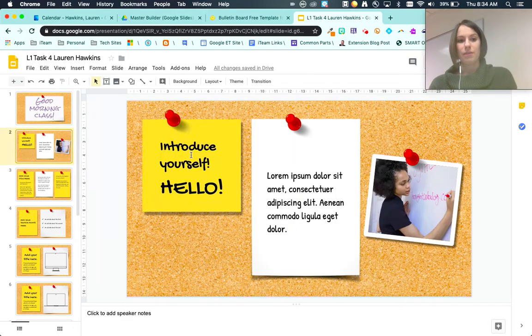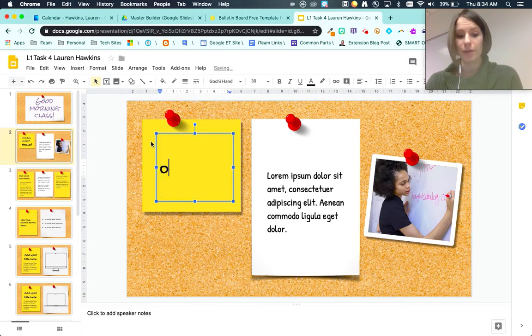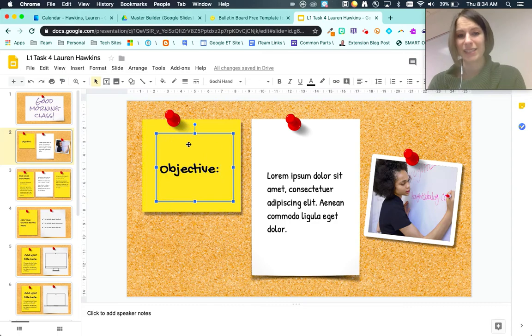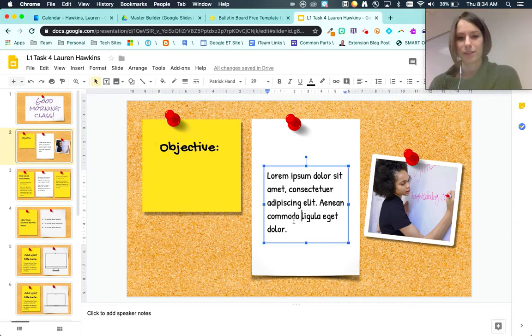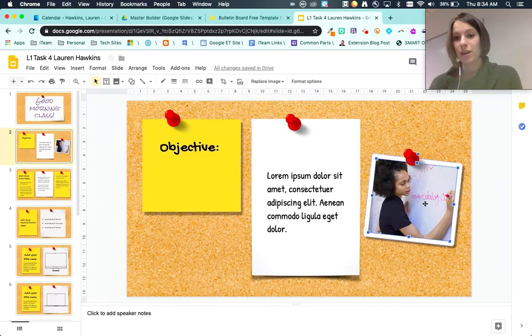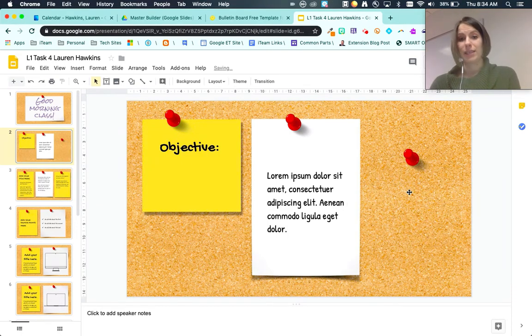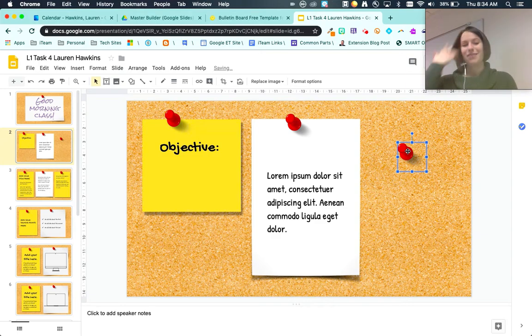So maybe I'm going to come here. I'm going to put my objective for the day. You'll see how it kind of hangs out in the center of the box. If you don't like that, this align shows you how in this box it's actually centered. So right now you can see it's kind of in the middle, so I'm just going to bump it to the top. And that's how all of that works. And you can type your objectives here. If you don't want this picture, all you have to do is hit the delete key and then add your own picture. And you'll see that this option, see how you can move it? Isn't that great? Really, really fun.